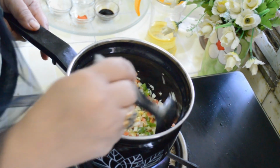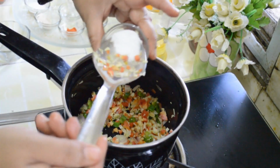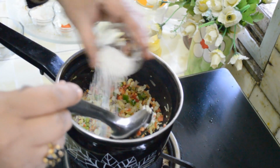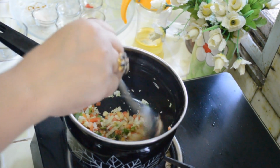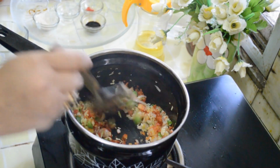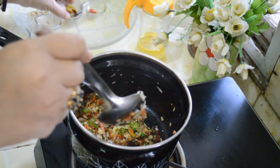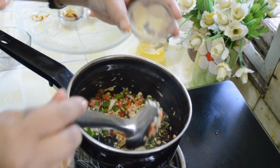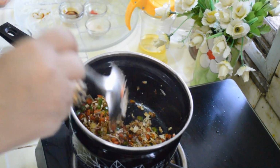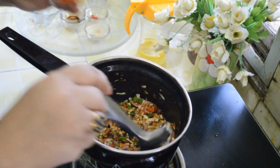Aroma, fragrance is coming. Now add salt, sugar. We add sugar because it is sweet and sour in taste. Red chili powder, soya sauce, white pepper powder, lemon juice, and tomatoes.